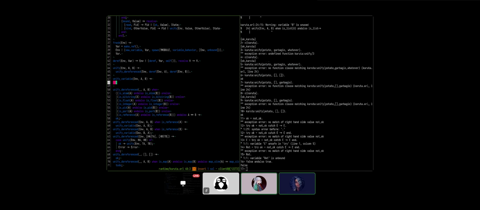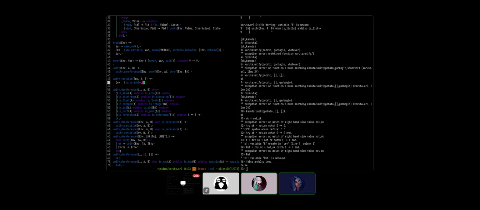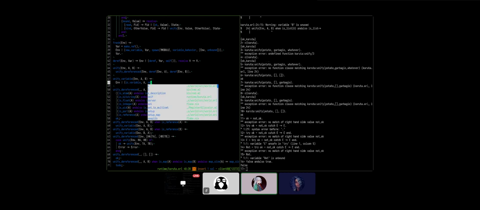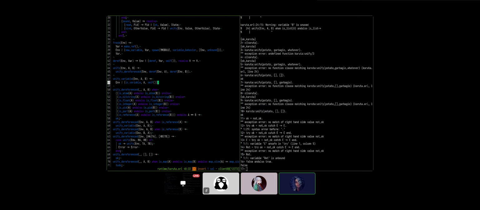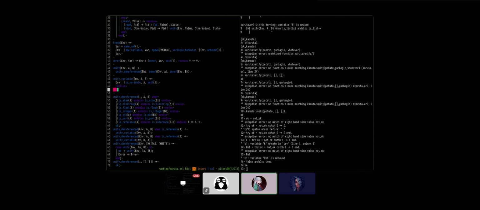Right. Case. Well, no, send to the environment first. Tuple is variable. Is variable A, a self, and then comma receive, and then we can do the pattern matching on true and false. If it is a variable, what do we do? A true variable, I mean.